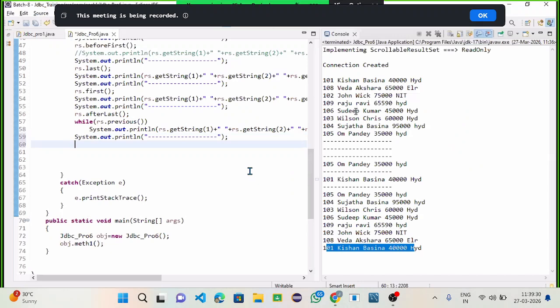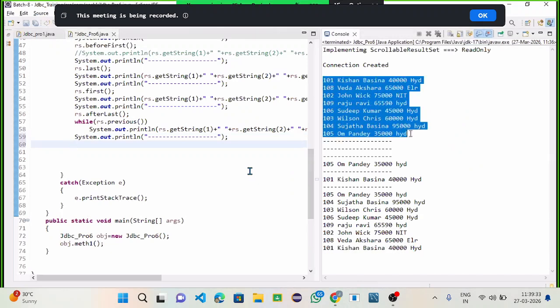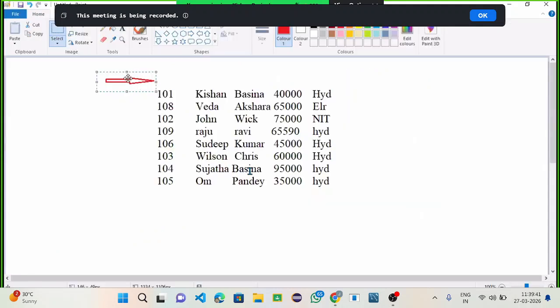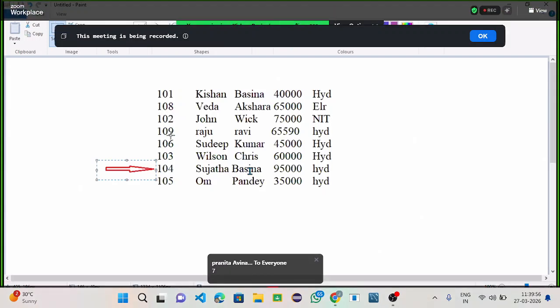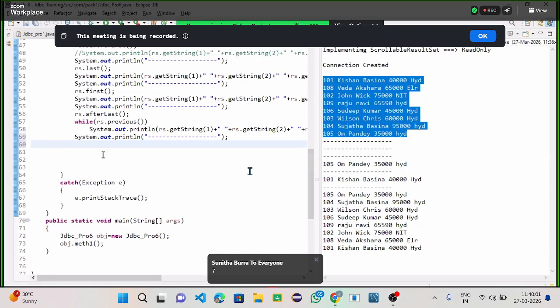Means, for example, this is the data. These are my records which were available in my database. For example, I want to retrieve Sujata's record. 1, 2, 3, 4, 5, 6, 7. rs dot absolute 7.